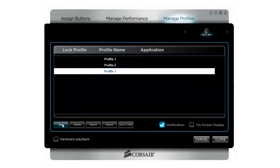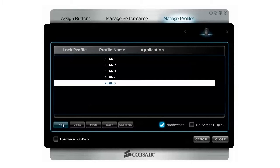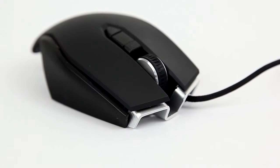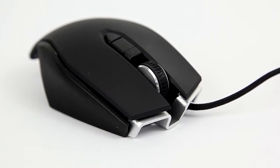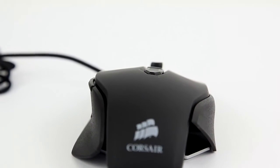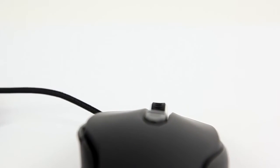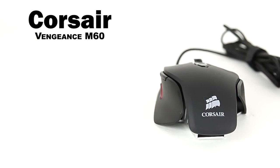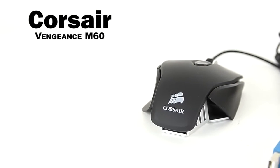Unfortunately, we did encounter some issues with the drivers, which caused unexpected mouse freeze-up, stuttering, wrong DPI settings, and non-functioning buttons, which may get extremely frustrating and require the restart of the device. However, the firmware update is expected to be released, which should fix all these issues, so camp out until these new drivers arrive. So overall, the Vengeance M60 would suit many that are looking for practical and FPS friendly mice.